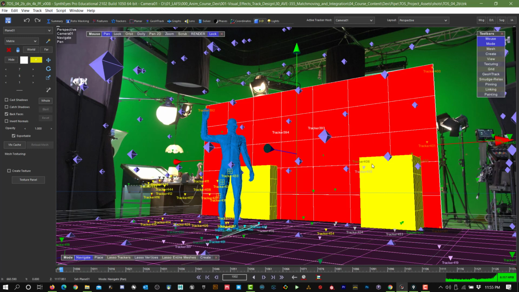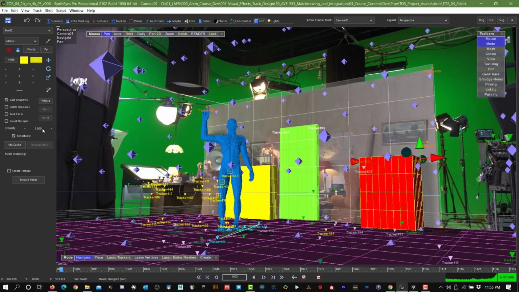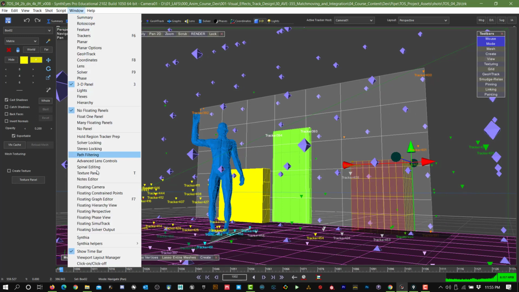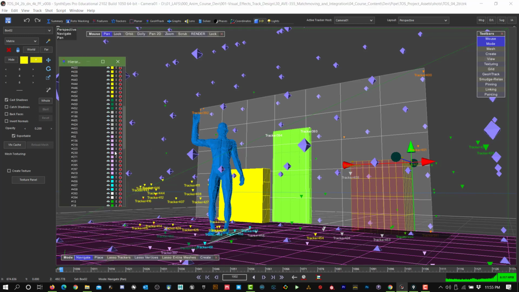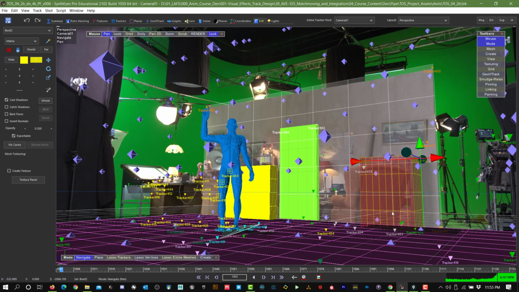But if you still want to see a little bit of solid, then you have to do it one at a time. What you're going to do is lower the opacity. About 0.2 is pretty good for this one. Then you could select your other geometries, and as you go through them, you will be able to do the same thing one at a time. Or you could use one of my favorite floating graphs, the hierarchy view. Select your shapes in there, one at a time, until you make them all transparent. So that's pretty much it.